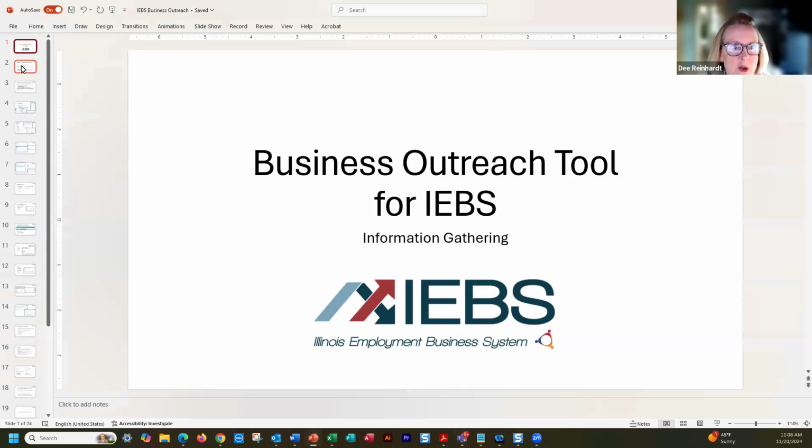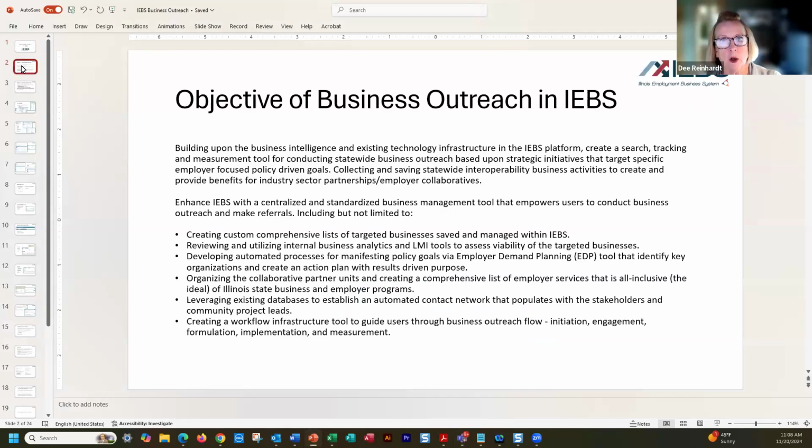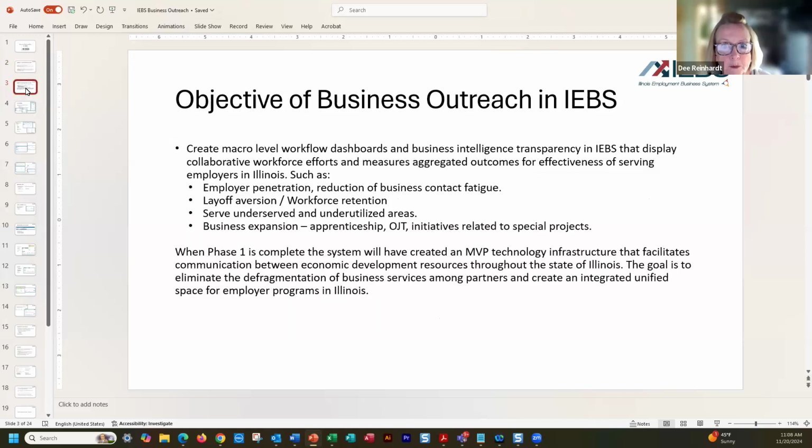One of the things that we do plan to do, there's a whole lot of words on this page. I'm not going to read them all because I hate that. So what we are going to do is build a case management system for business services across, at the beginning, at least the local workforce investment areas and other potential partners down the road. So we're going to talk about what we have currently. We're going to listen to what you want, and then we're going to write it down, make a plan, pull everybody all back together and let them know what our plan is, and then we'll start building.